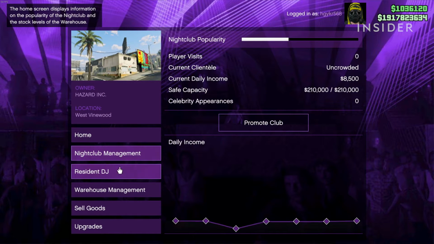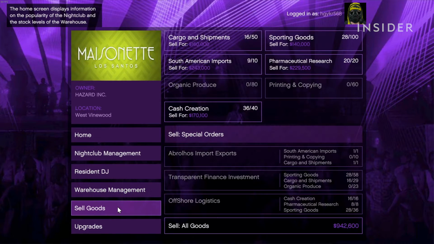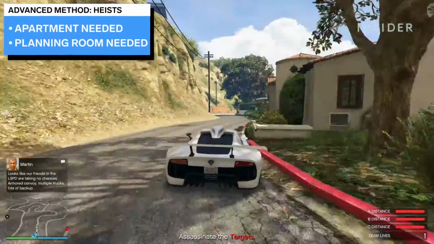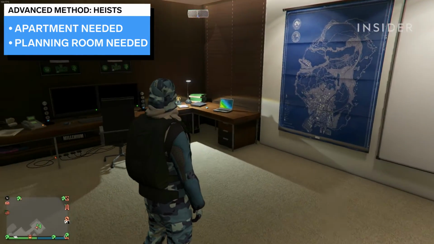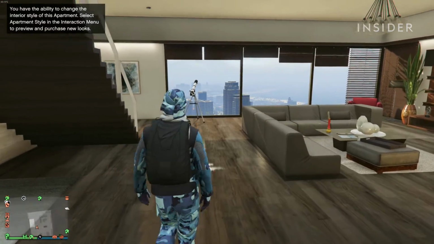Beneath this nightclub is where you can use technicians to passively accrue additional goods from your biker, executive, or gunrunning businesses as well. Lastly, if you want intense action, check out the several heists that GTA 5 Online offers. A high-end apartment that features a planning room is necessary to start these heists. You can purchase your own apartment from the Dynasty 8 website on your in-game phone.